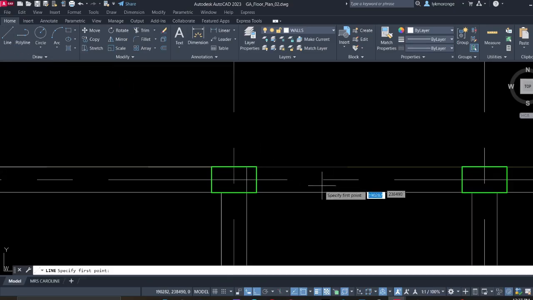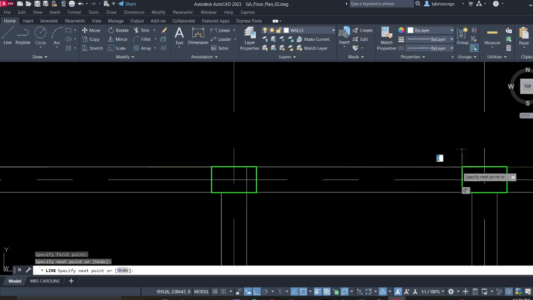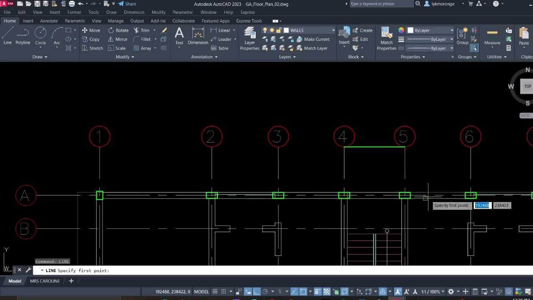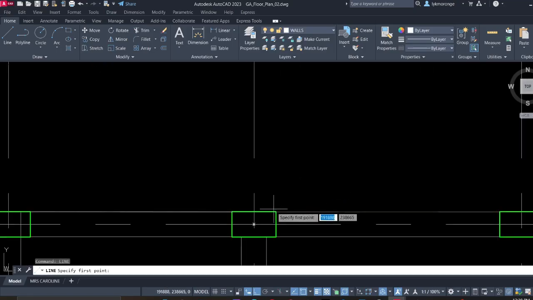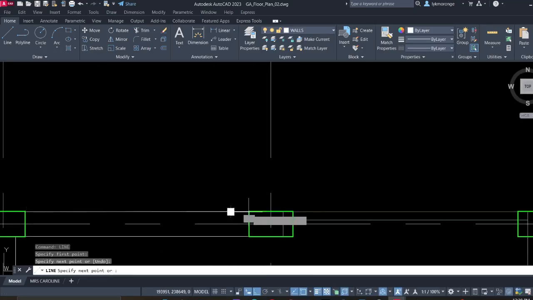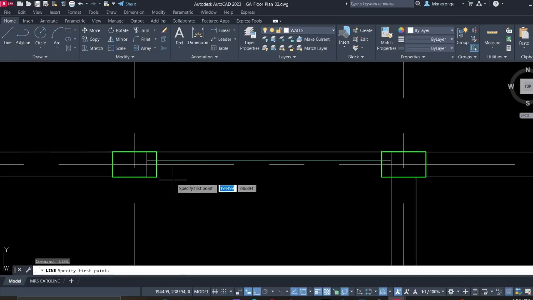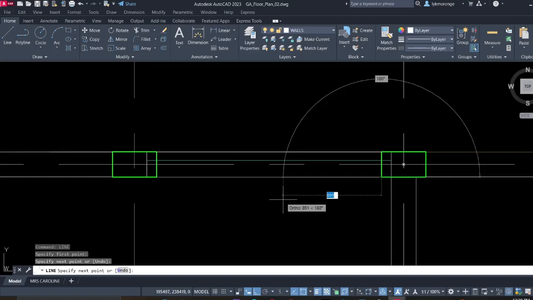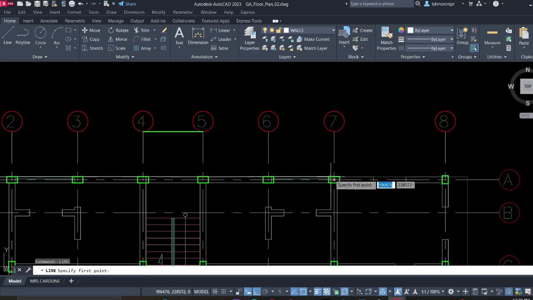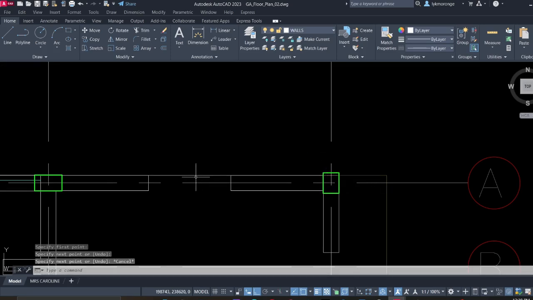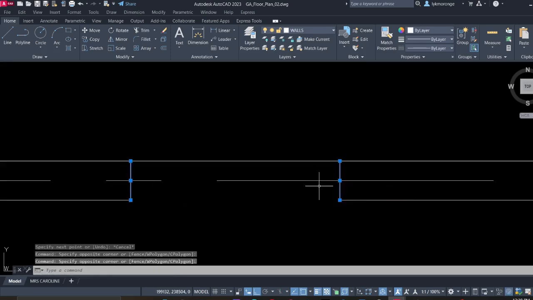Simply click on this, just go, click repeat line. We've already drawn that. Just come pick point here, come to this edge, right click, just click this, come to this edge, right click. You can simply forward, or just pause this and do it properly, but I'm just going to do it one by one until I finish it.